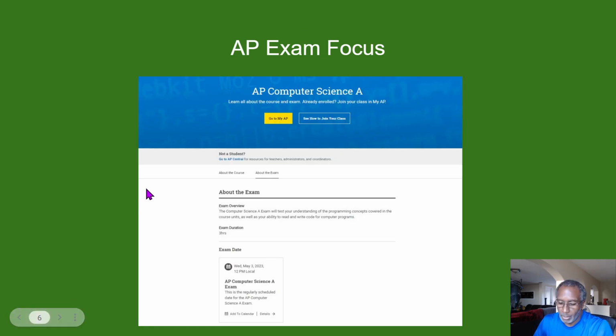So for AP exam focus for January, I recommend you establish yourself inside of your College Board account. This is AP Classroom. Here at the bottom we have the exam date, but updates are going to be coming through the College Board website. They also have lots of practice items and quizzes over here.